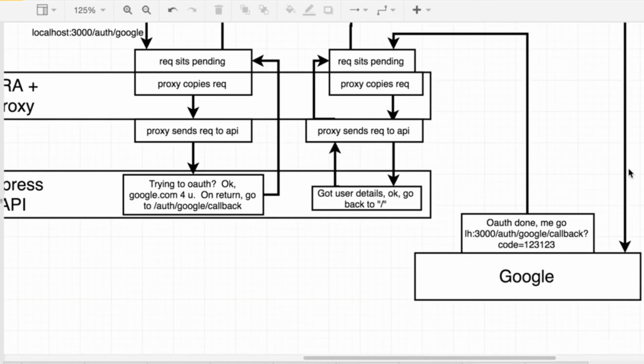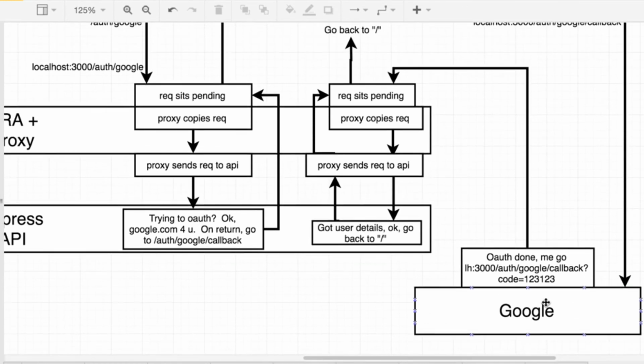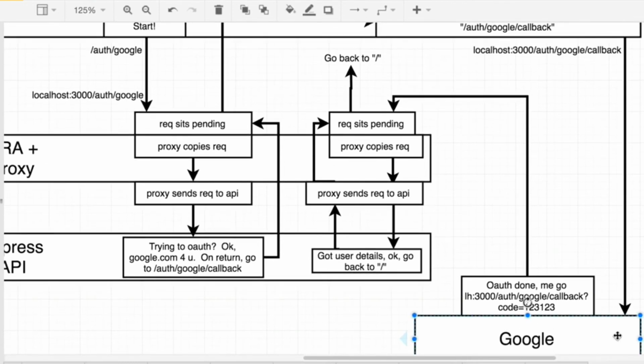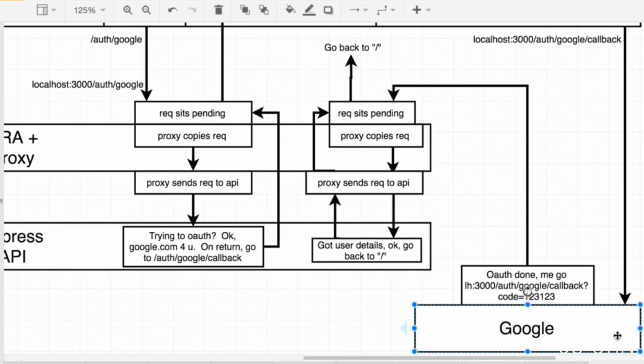So the browser continues on to Google. Over at Google, the user sees that consent screen. It says, hey, these email-y guys, these total like whack jobs want to get access to your profile. Is that okay? And the user says, yep, that's okay. So Google then says, okay, authentication done. It's time for you to go back to localhost 3000 /auth/google/callback. So we go back to that address. And remember, this time around, when we come back from the Google OAuth flow, we also put our code in there as well. The code is in the URL from the Google API, from the Google OAuth flow. So we get sent on back.